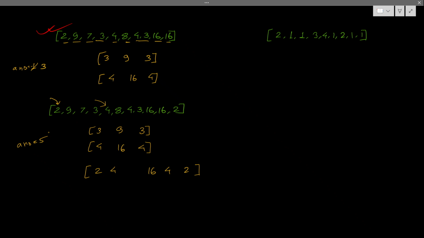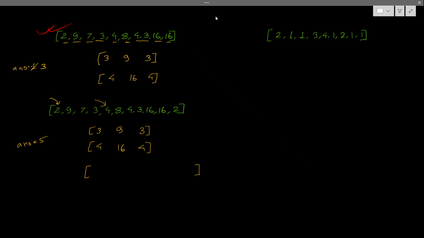Now let's think of a different approach. What we were doing earlier was checking whether an item is present twice or not. If it is present twice, we add it, and then we check for its square. If that is also present twice, we keep adding until its square is not present in the array. And if an item like 16 is present twice but its square is not present in the array, then we remove one item from our list.